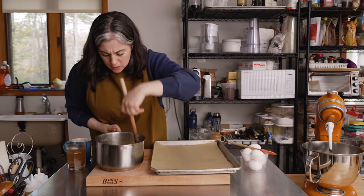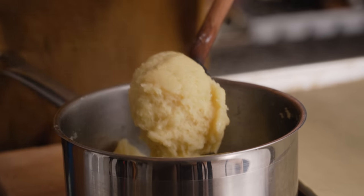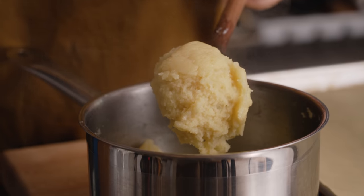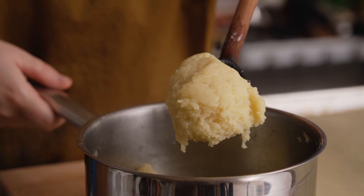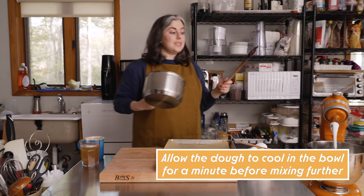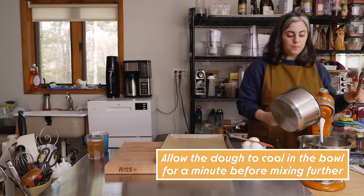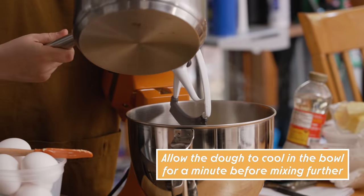So the dough has definitely stiffened up a bit. It is holding together in a single mass. And it also has a little bit of a shininess to it. So the butter is starting to exude. That's how you know you've driven off enough of the water. You are ready to take it off the heat, and I'm going to put it directly into my stand mixer bowl because this has to cool off a little bit before I add the egg. So that's the next step.